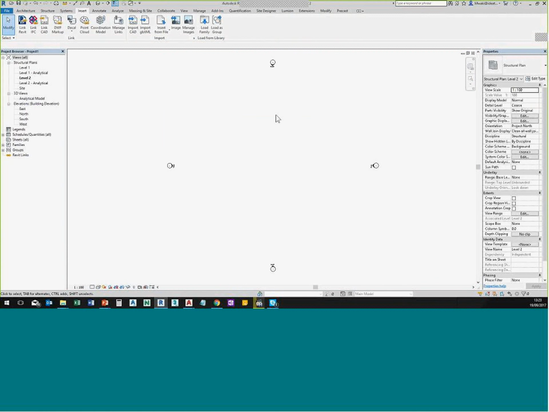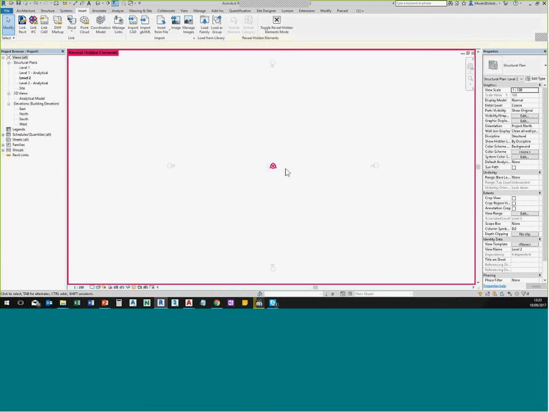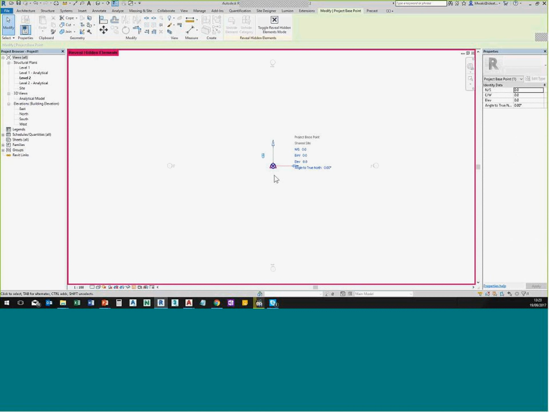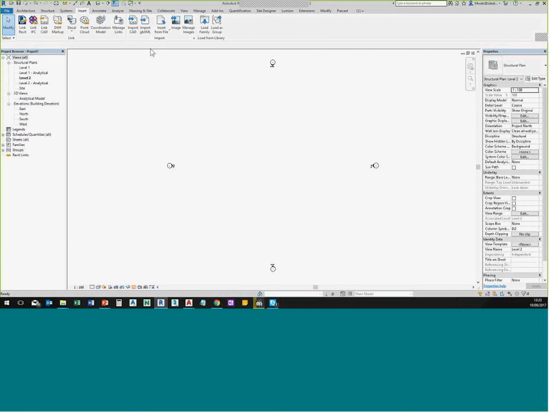Those are unhidden. Okay, in this case those will not be visible. So that is my origin. If I click on that, you can see my origin, my coordinates, and my rotation angle to true north. Let me close that.